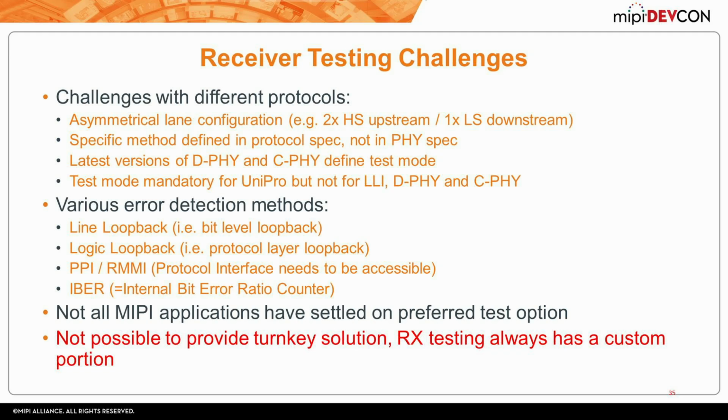So fundamentally, the bottom line for receiver test for MIPI is you're likely going to be in this environment right here, where there's going to be a lot of consideration that you're going to have to make for how you get that receiver test done, and it may not be the same solution in every case because of the implementations of testability that you might have in your silicon.